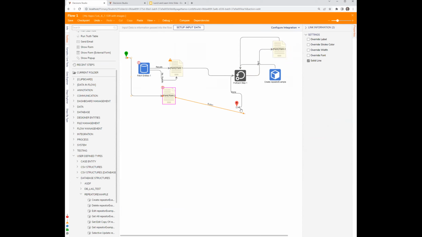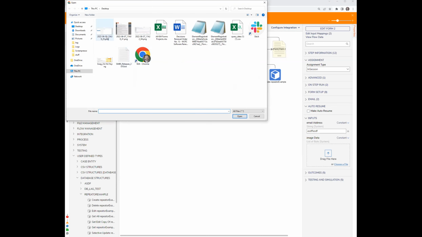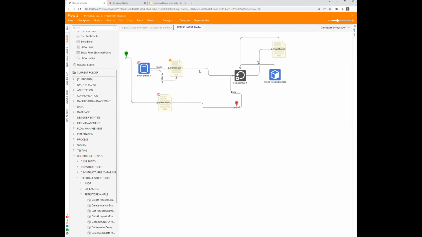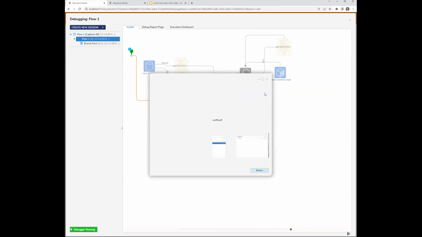Just going to see if I can pass a static image into this control here really quickly. So email address is garbage, constant file here. I'm going to choose a file, open. All right, now if I debug this, okay, that works.